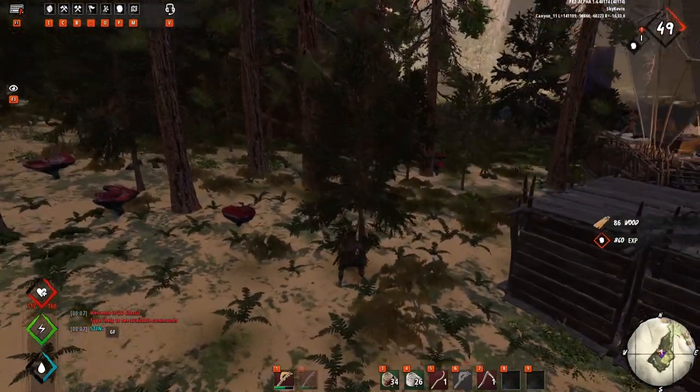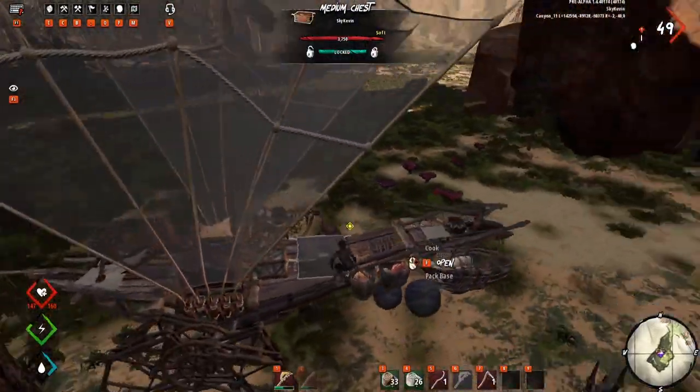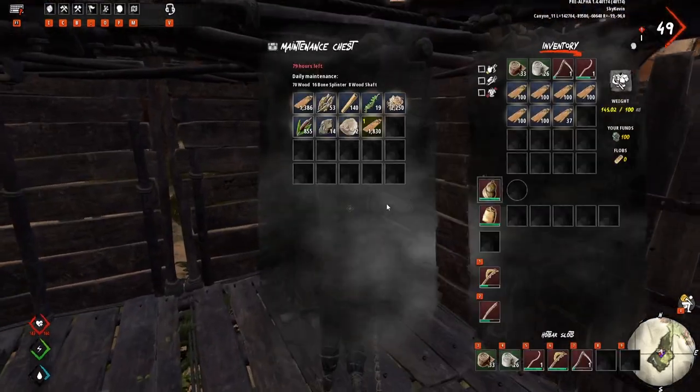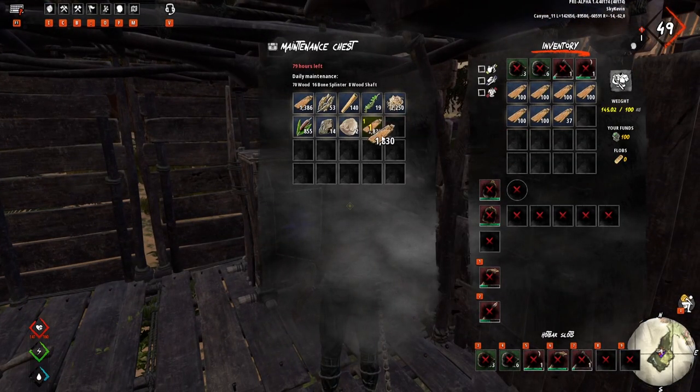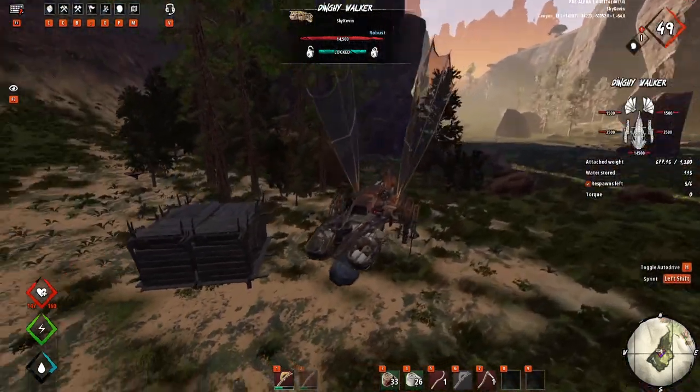Alright, looks like we're back. Actually, now that I look at it, I may have harvested too much wood. I doubt my walker's going to be able to carry that much. Well then. I hate weight limits so much. Always leads to stuff like this happening.